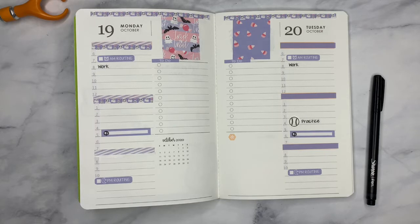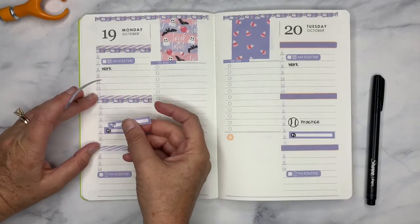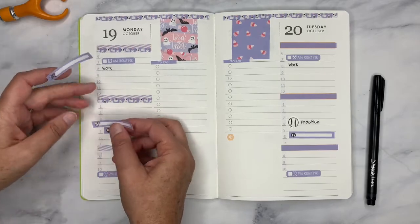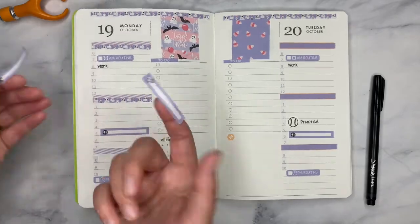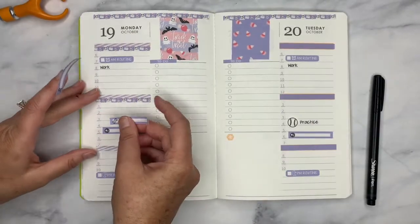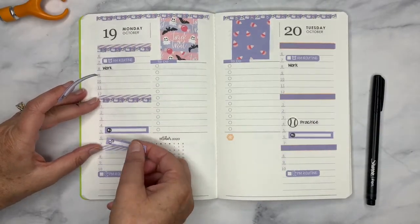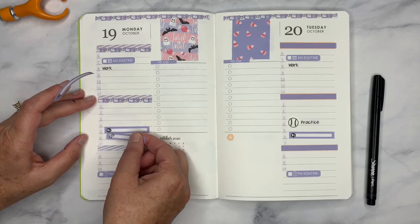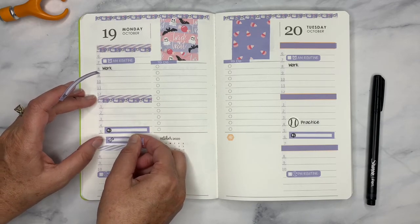9 rounds. It's a new, well, it's been out for a little while, but I haven't tried it yet. So I'm going to be starting that workout from Beachbody. So I don't know what day is what. The great thing about these stickers is they're repositionable. So if I change my mind, I can fix it later. So I'm just going to put that all workout somewhere around here.